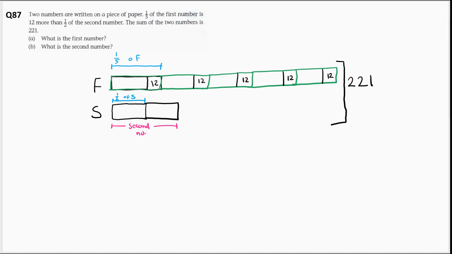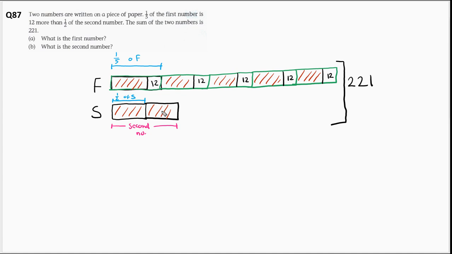Now, actually, what I'm going to do is, let's think of where these equal parts are. And what I'm going to do is just shade them in. So remember, this part is equal to this part, which is equal to this part, and this is equal to this, and this, and this, and this. This is just to make the equal parts really obvious. So what is inside my model that all adds up to 221?